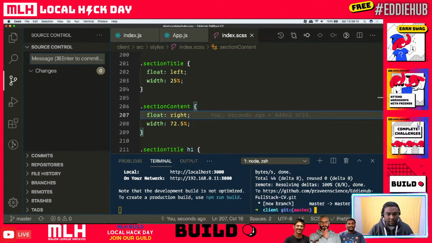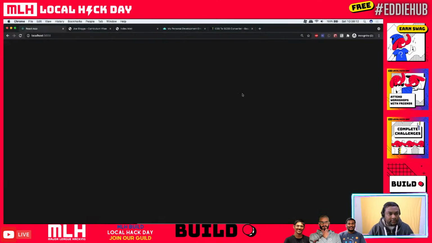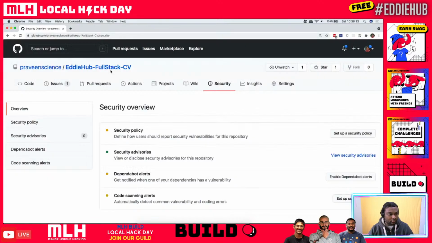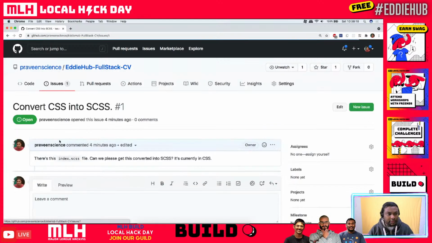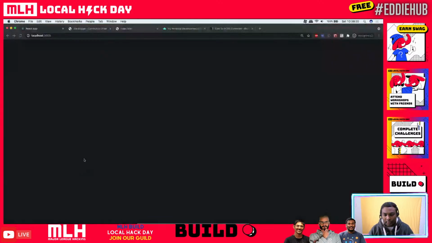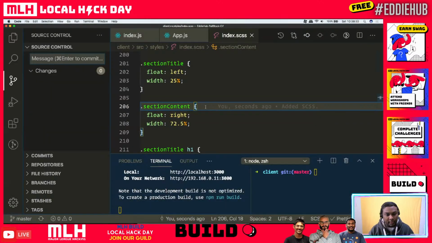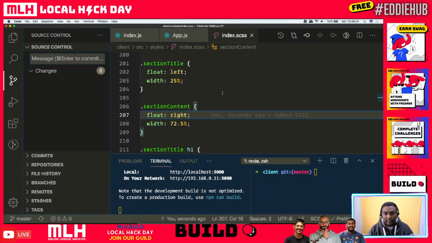So I have pushed all the commits, and I have also raised the, oh, wow. Okay, raise the issue, right? So convert CSS into SCSS. Anyone who is ready to pick this up can actually pick this up. So I'm just going to send the link here. Yes, Apurva, I just pushed the code. Wanted to concentrate on this, and then I thought I'll push it. I just pushed it. So go ahead, check it out.